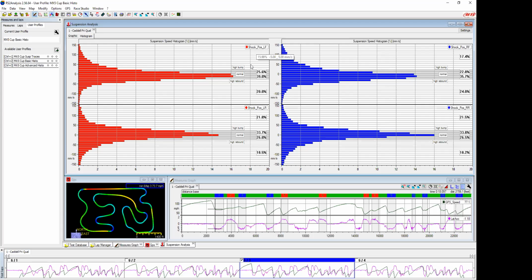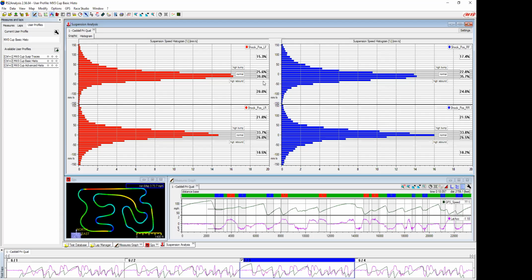As you can see from this left front corner on this car, on this lap, the car is not spending a whole lot of time in high speed compression or bump. It's only 15% of the time up there. 25%. We have in this particular case, we would probably want to allow a little bit more shock movement, take away a little bit of compression dampening on the high speed, allow that car to move a little freer there and not just stop the tire when it gets to that spot and not be as compliant. It's probably a little bit over shocked or over compressed here on the top.